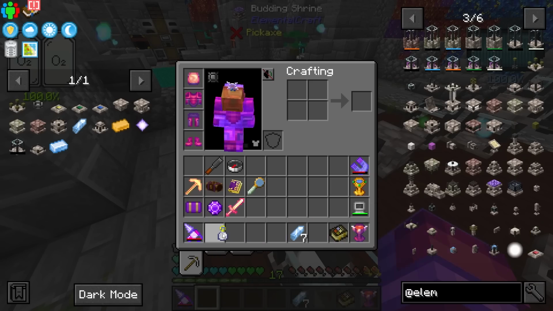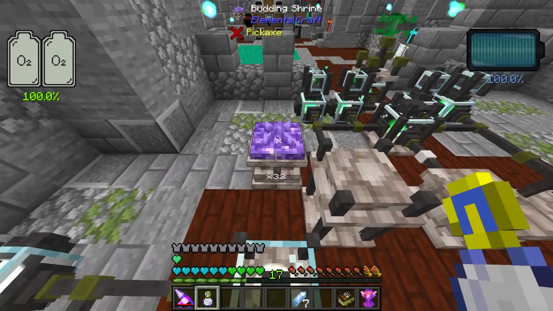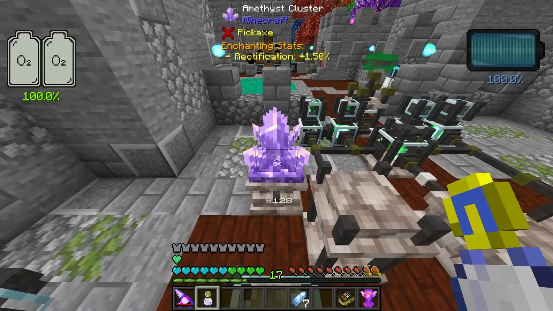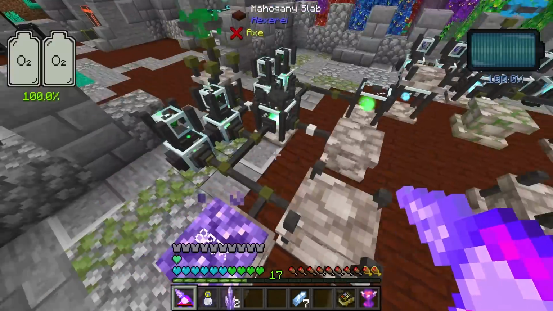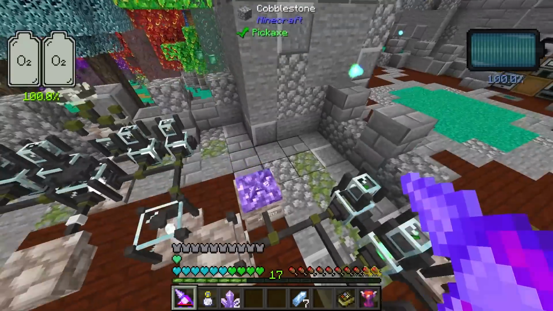Here's the thing though, I wonder, can this be accelerated? It can. So as you can see, it does this. It grows an amethyst cluster that we can then break or have automated. That's pretty cool. I almost wonder, is it consuming more source to be going like that?